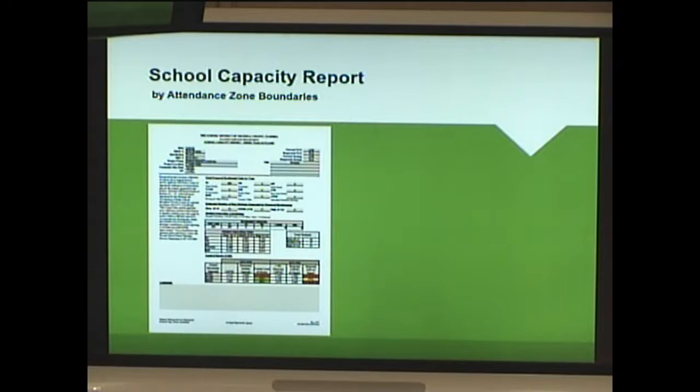The information at the top is just pretty generic. It's the date we receive it through the appropriate entity. We assign it a district number. We identify the jurisdiction that the development is in. We add their assigned number. We give it a project name that comes from the developer's application. We try to give it a location. Sometimes it's very road specific. Other times it's just a geographic area.